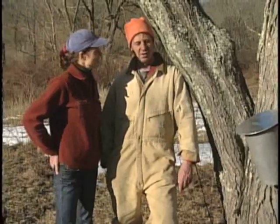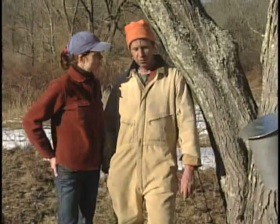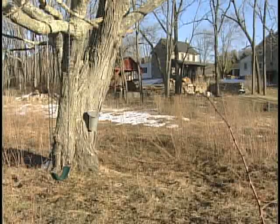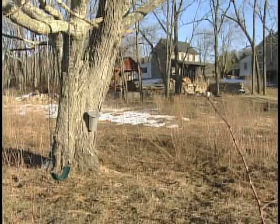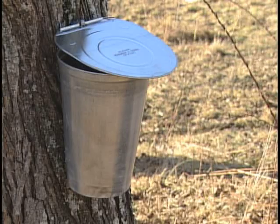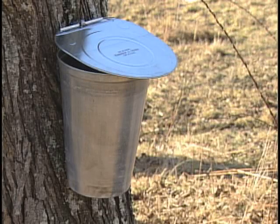Right. Okay. The only time it would possibly be harmful to a tree is if you get into areas where they're cutting hard maple, sugar maples, for lumber. Some of my friends have told me that there can be some streaking in the wood, which will degrade the lumber value. Okay, so let's talk a little bit about the weather.